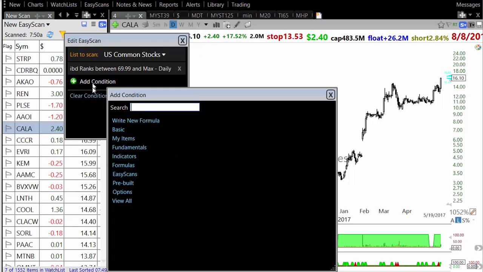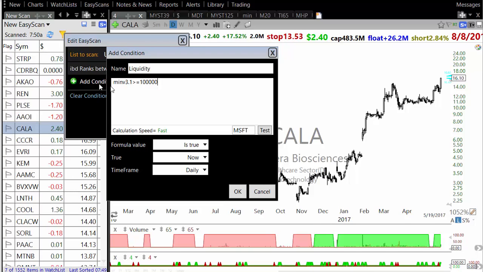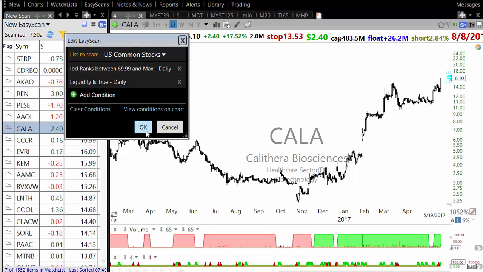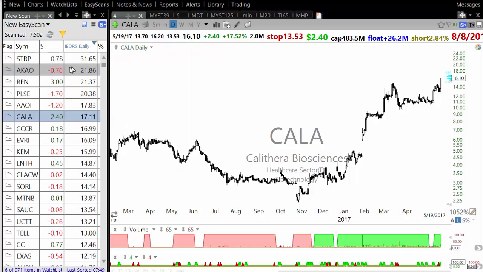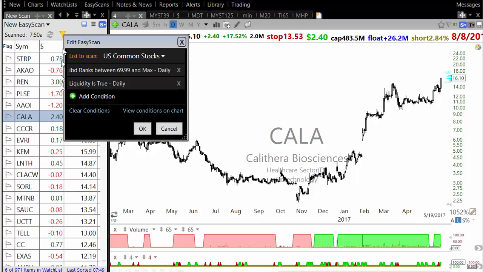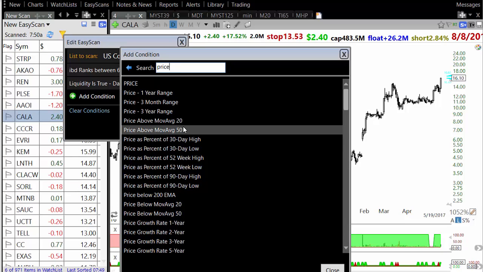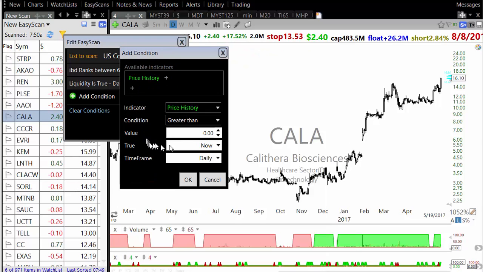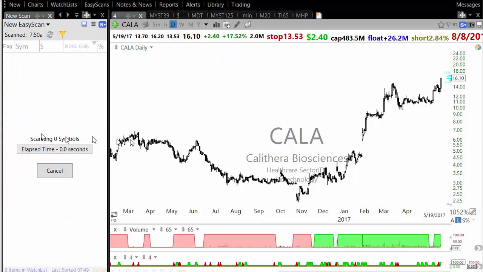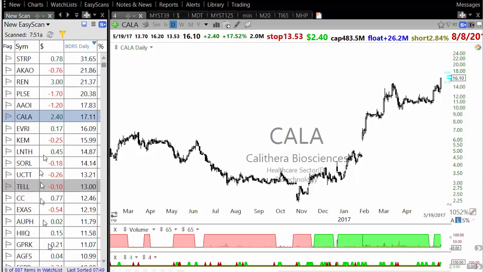Obviously we don't have a liquidity condition or a volume condition here, so you can add a liquidity condition, which I already have, which is basically the volume in the last 3 days must be above 100,000. If you add that condition, you will get 971 stocks. Okay, now you can add a price condition to eliminate very low price stocks, because there will be a lot of stocks priced at a few cents, and they will come into your rating. So you take only stocks priced above 5, and you get 887 stocks.